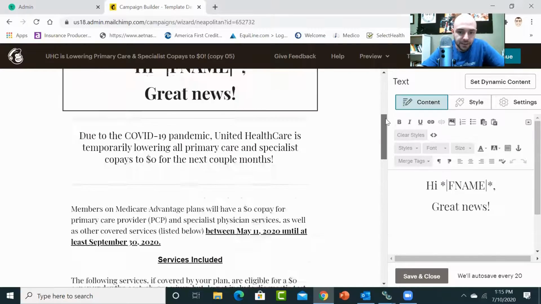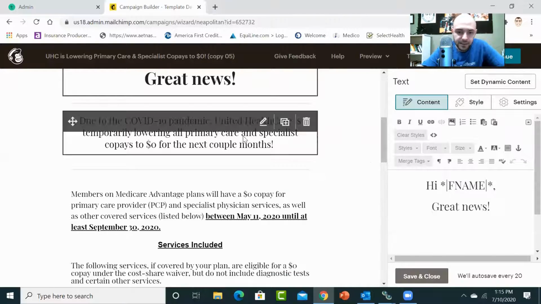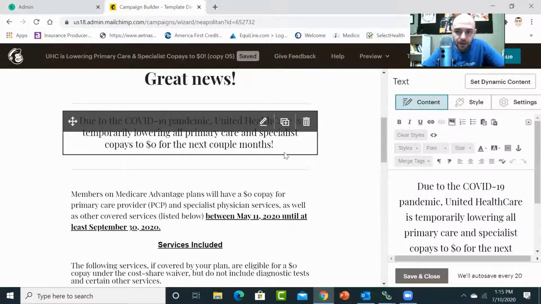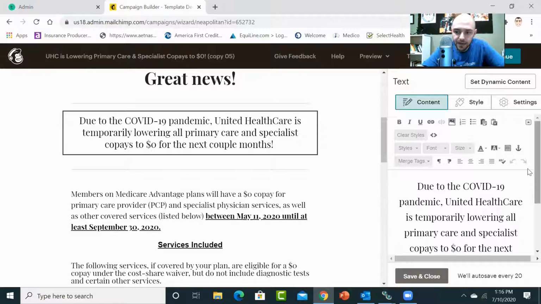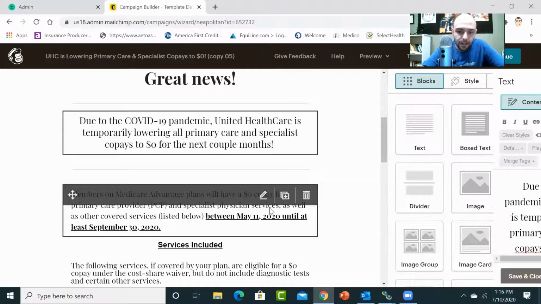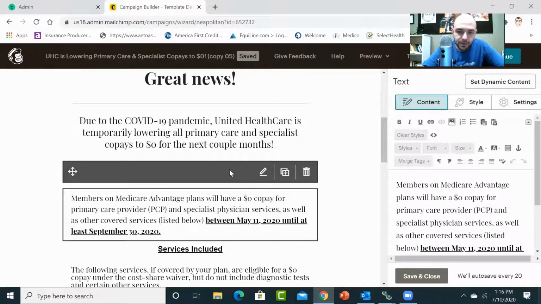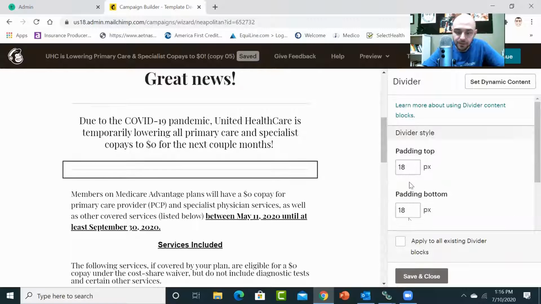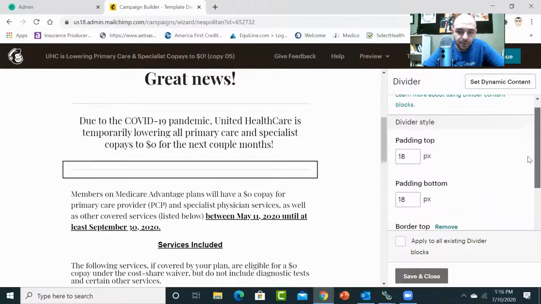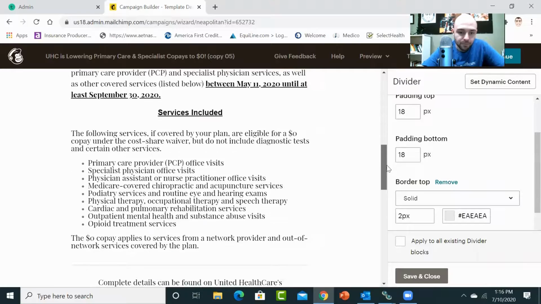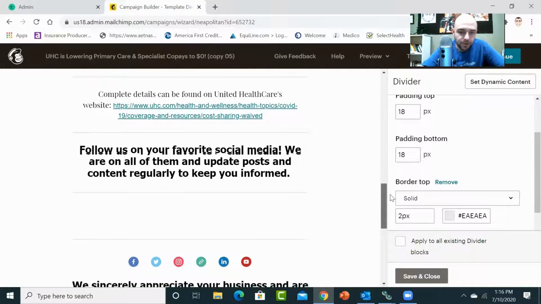So this was how we did this email. Now let's say I wanted to change up the text here. This text was just dragged and dropped, but let's say I wanted to change it. Over on the side here, I can change the font, the size, and the color if I want to. Whatever I want to do, I can do it right then and there. And this is something like a separator. You can design the specific size of the separator here. But it's very, very simple, very easy to use.